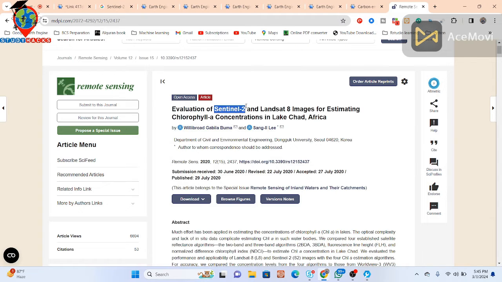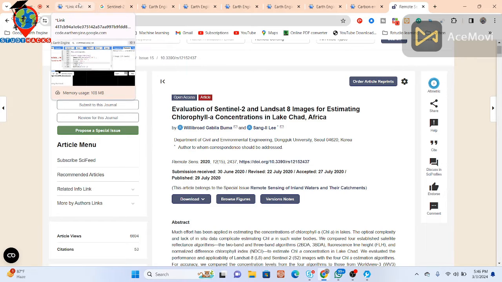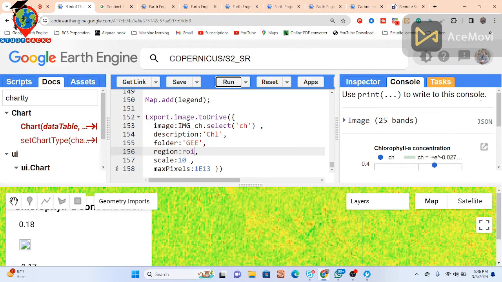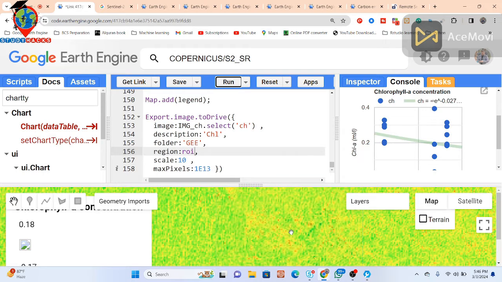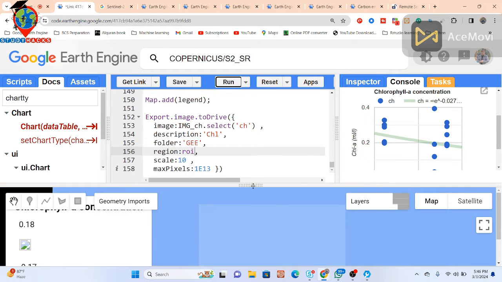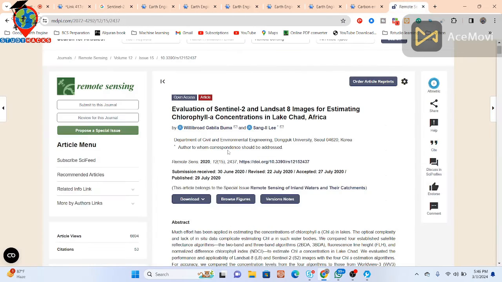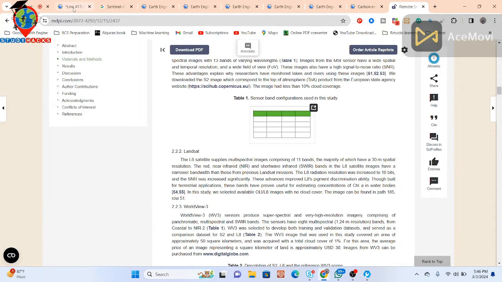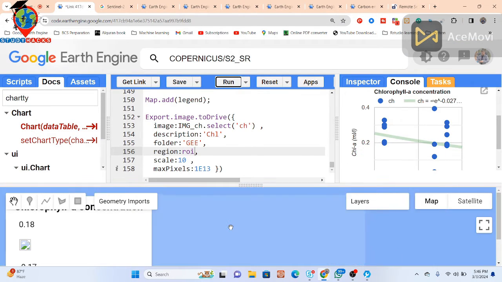In this one, they combine the Sentinel-2 and Landsat 8 image collection, and further calculate the chlorophyll-A concentration. What we can do in our code is apply just one index, mainly NDCI, and then we calculate the chlorophyll using only the NDCI. If you want, you can also add the other indices available here for Sentinel-2 or Landsat 8, and then we will get better results. Let's check this paper. In the meantime, I also sent you the code link. You can also try to check it.